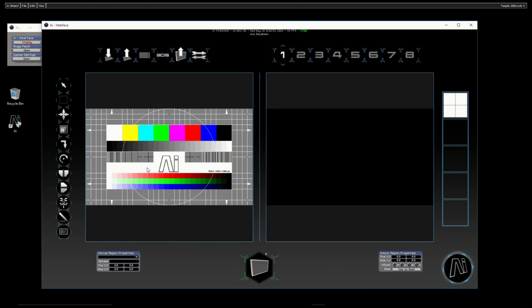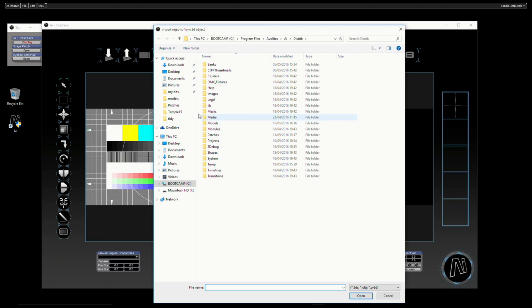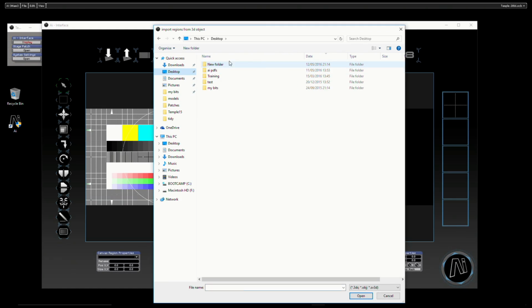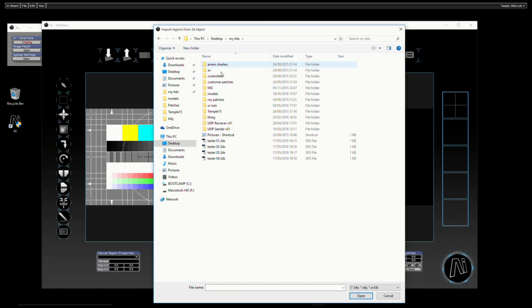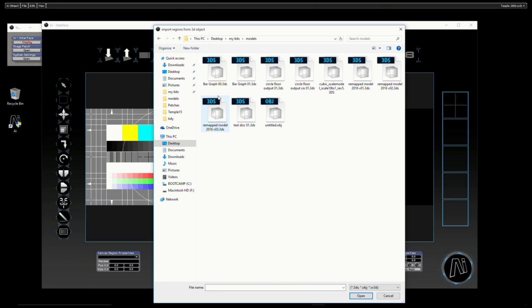model to this. And what we should hopefully see, on the left we should see the strips in the circular form, and on the right we should see them laid out correctly as we would expect to send these to a processor. So click the 3ds button. We go to my own folder. I've got one just here. Into models, there we go.